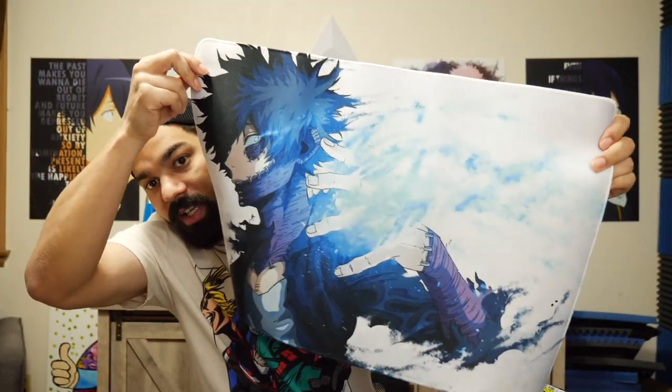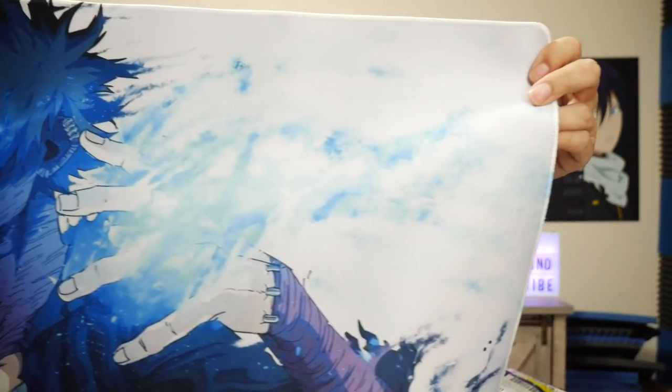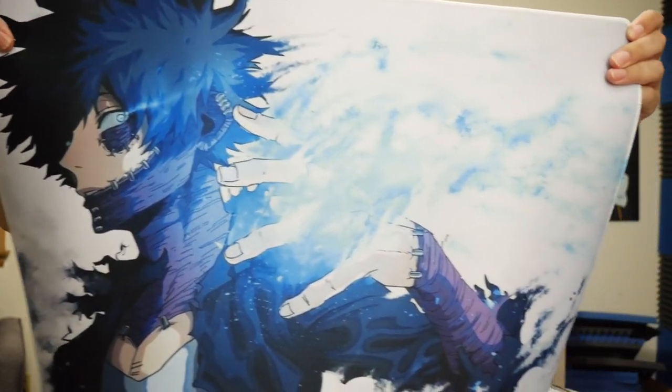It's not too hot, is it? When I say hot, I'm referring to the white balance and the lights in the room. I'm trying to get it close to you guys so you can really see the detail here. That is smooth. The back really has that grippy rubber grip, so it's not going to move on your table. Dude, that art style is insanely detailed. You have his hand right there in the middle with fire. The mouse pad is really smooth on top. Holy crap. I actually saw some of the mouse pads on Anime Dokumakura and I did not think they would be of this quality. Every time you go to any kind of website, you see something that looks awesome and it's always slightly not as cool as you initially thought. This is legit. That is actually legit.